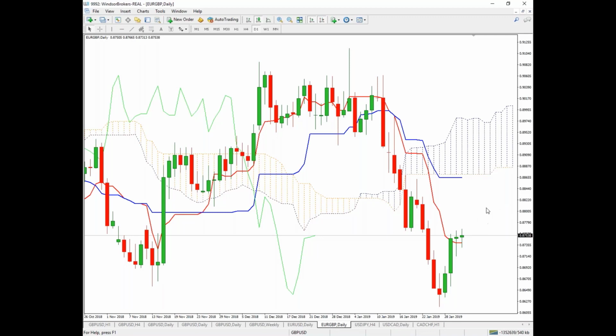What we will be looking at next is our slower leading line, Kijun-sen, the blue line. That will give us confirmation of a reversal in case the price breaks higher. Just above it lies the cloud base. In this case, the cloud is very thick. So back to our previous comments, when I said that a thicker cloud provides more support or resistance. So the recovery, if it extends higher, would face quite strong headwinds in this zone.